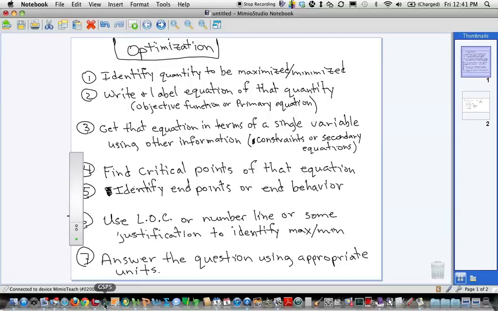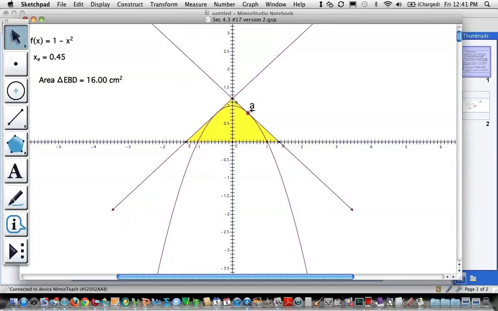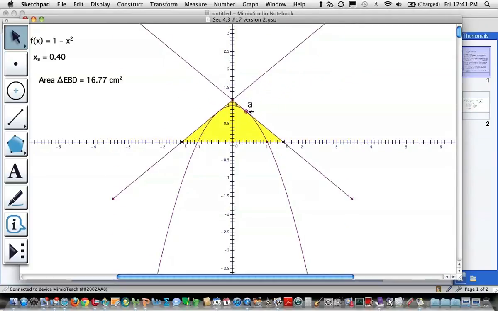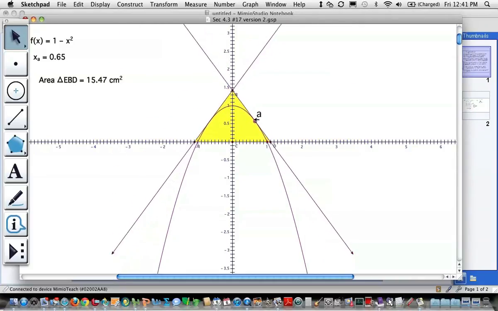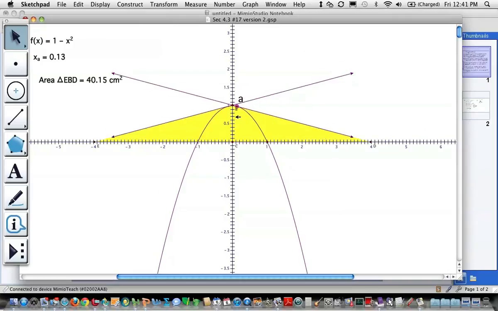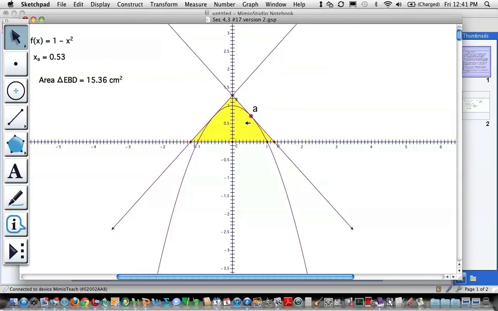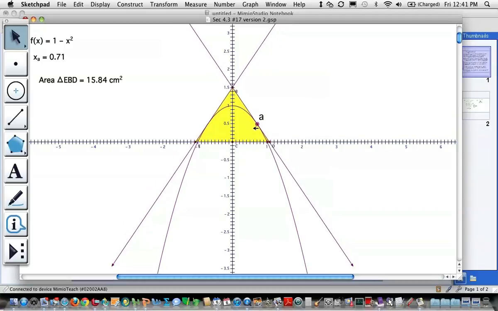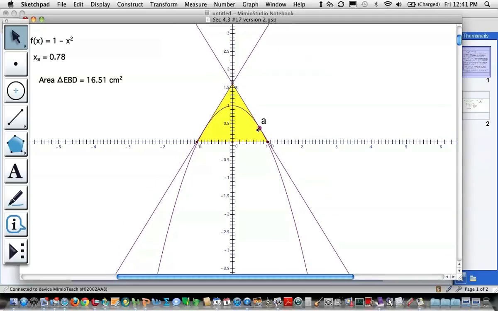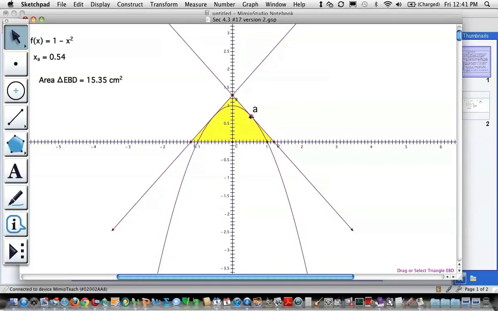Now, I've got a picture of this. This is the situation right here. What they're saying is somewhere along here, there's a point where that triangle has the littlest area possible. Up here, it's pretty easy to see that area is getting bigger and bigger and bigger. Getting smaller, smaller, and now at some point it starts getting bigger and bigger again. Somewhere in here, that area is a minimum.